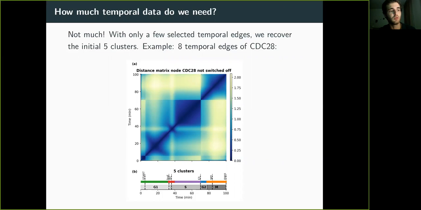One of them was keeping only a few temporal edges attached to a single node and basically set to constant all the other temporal edges. And then I was able to recover, depending on which edges of course, with only sometimes two, sometimes three, sometimes eight temporal edges, very well the five clusters and different numbers of clusters. For example, I'm showing here the case with the CDC20H, for which it's expected because it's quite a central protein. But there's other cases.